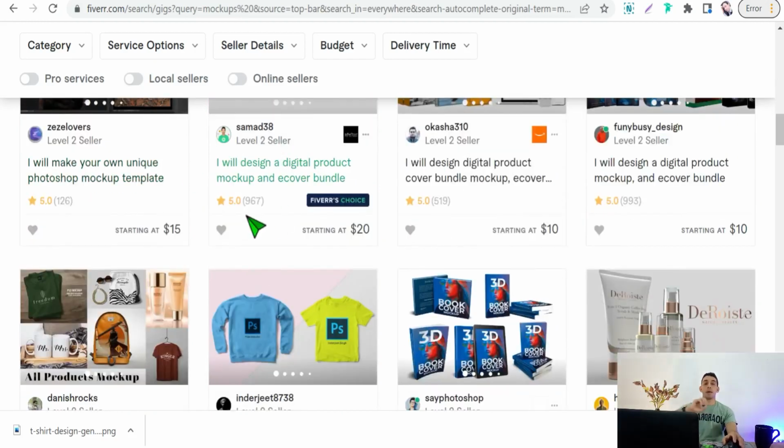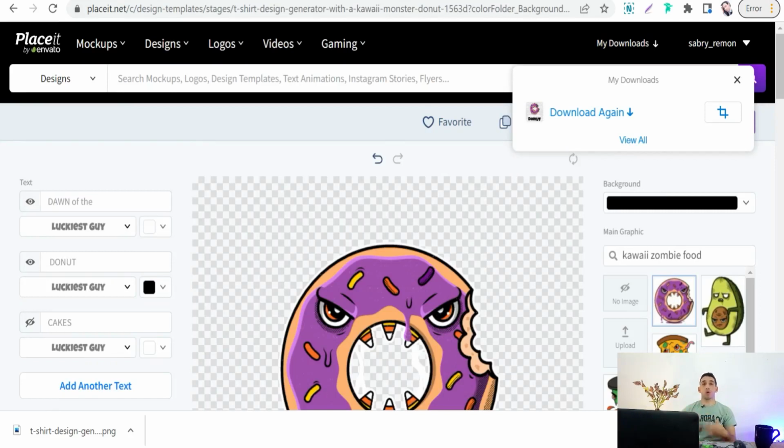And so on and so forth for all products, from mugs, prints, pillows, shower curtains, bras, leggings, t-shirts, hoodies. You will find all these product mockups on Placeit.net. So you can use this feature for your own business, and you can provide this service as a freelancer on freelancing platforms. Okay.